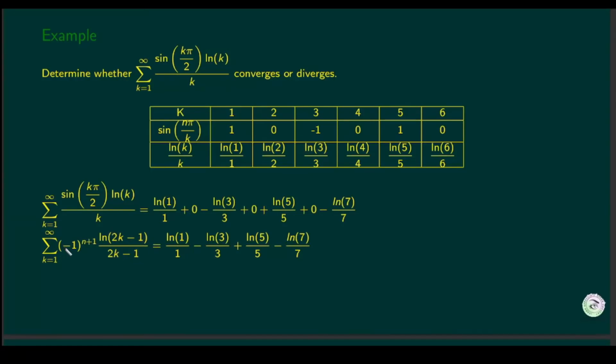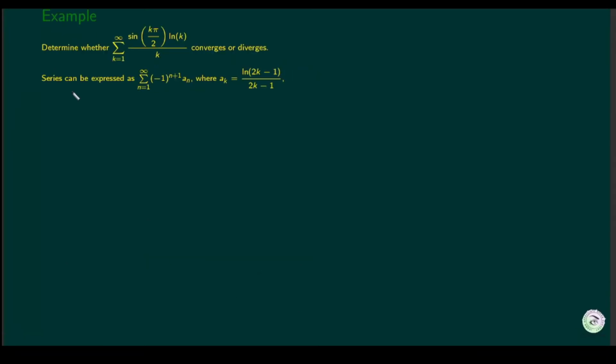Okay, now this is a new series, but both of them have the same sum. So if I can prove this one converges or diverges, the other will show the same behavior, because the zeros are not going to have any effect. Okay, so we will work on this series now. We can express that new series in this form with a_k being this. We have to look at its limit and also whether it is increasing or decreasing.